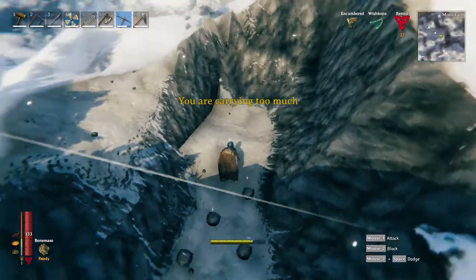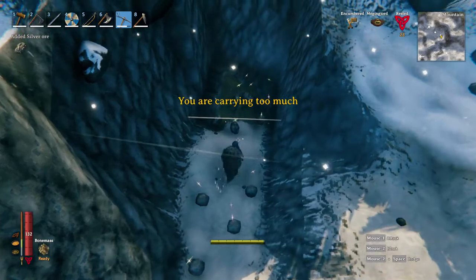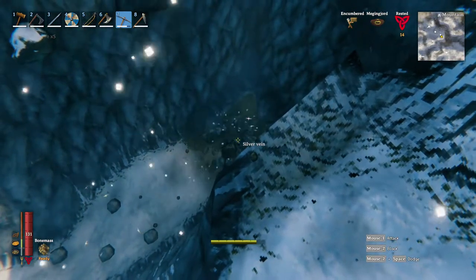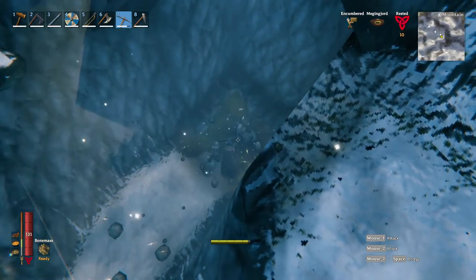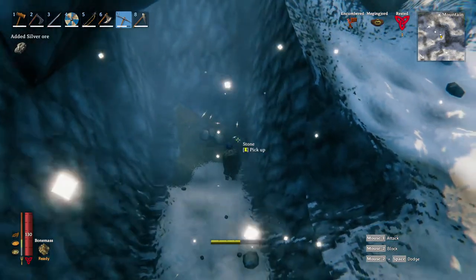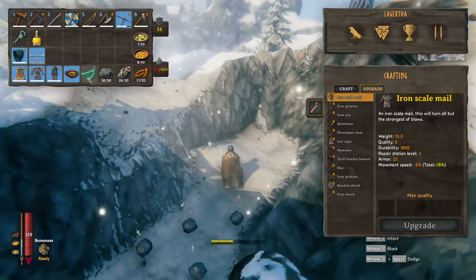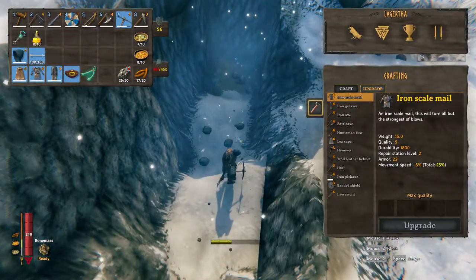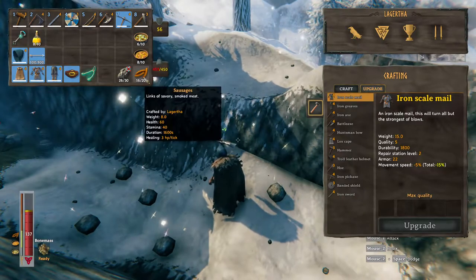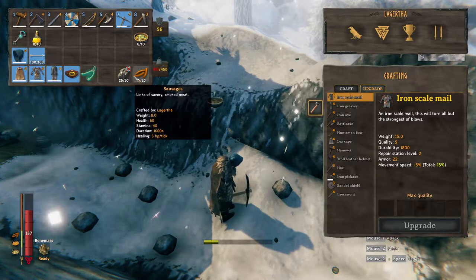What does Wishbone say? Wishbone says he's carrying too much. Oh. That tone of voice as well. Oh, you're carrying too much. Oh. Right. Your silver. Roll. Stone, stone, stone. Stone, stone, stone. Put the belt on. You having a giraffe?